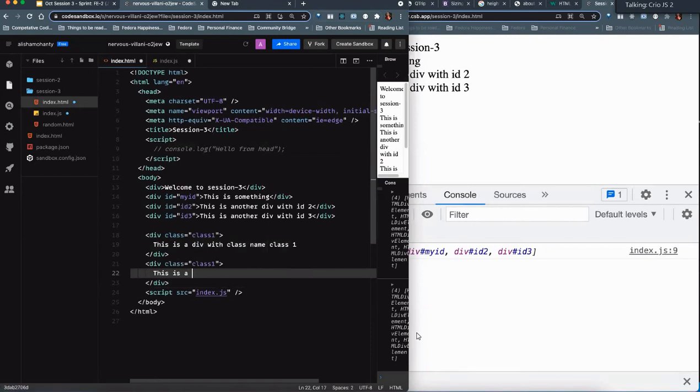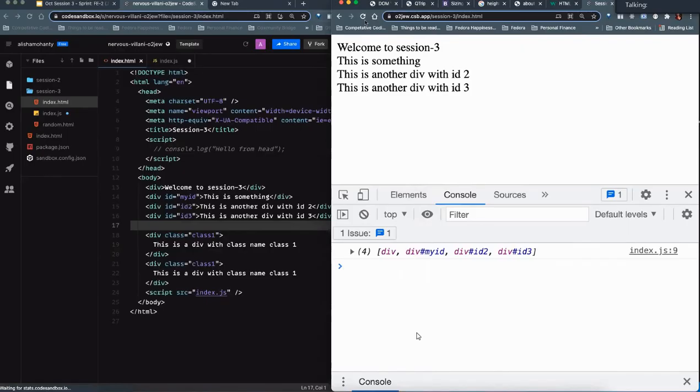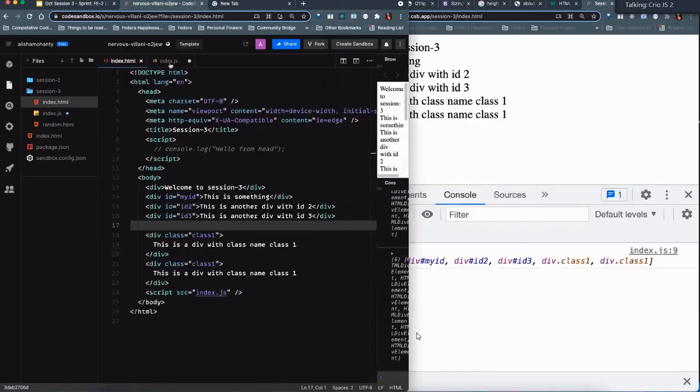This is a div. Let me save it. Nothing will change because I haven't changed anything inside.